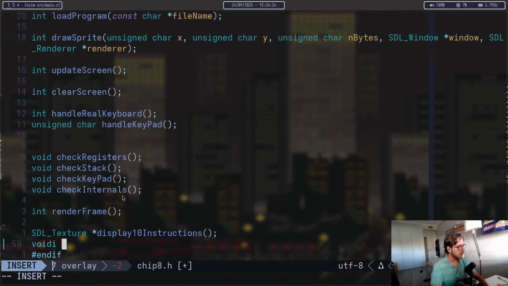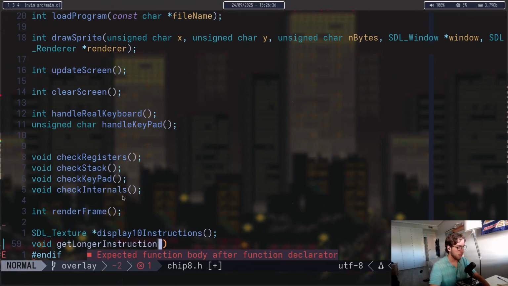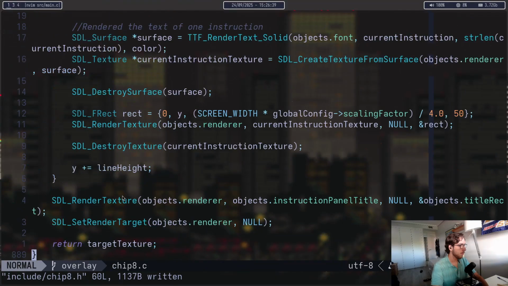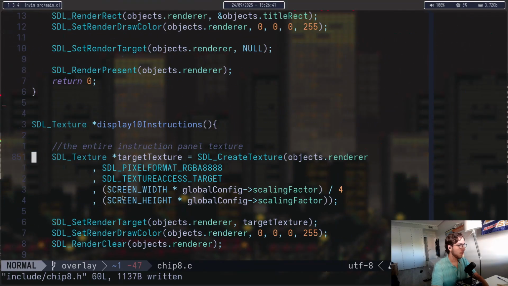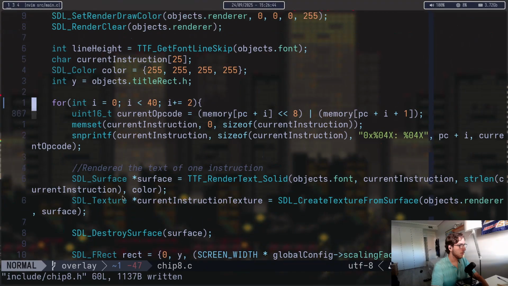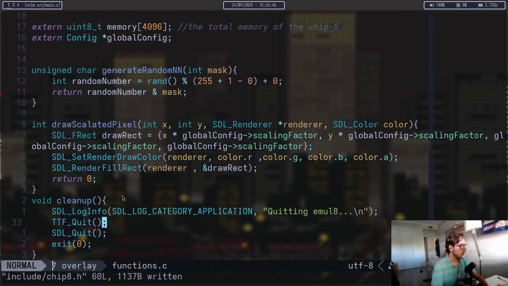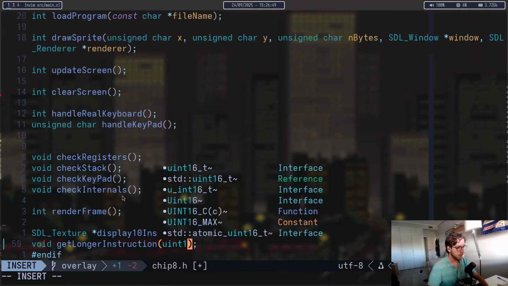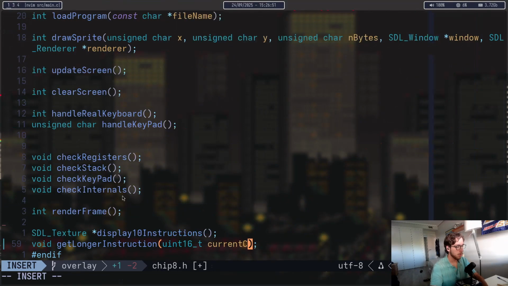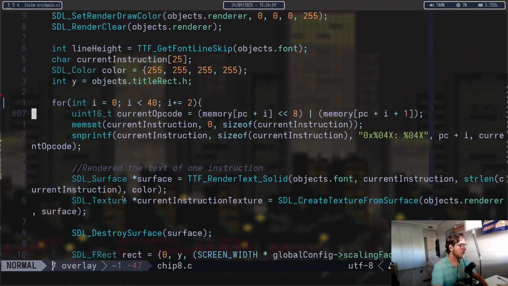Let's just say get longer description, or get longer instruction, which is going to get the opcode. The current instruction is a uint16 current opcode. And then you're also going to get the instruction description itself.